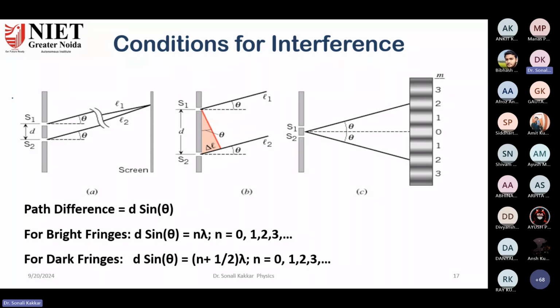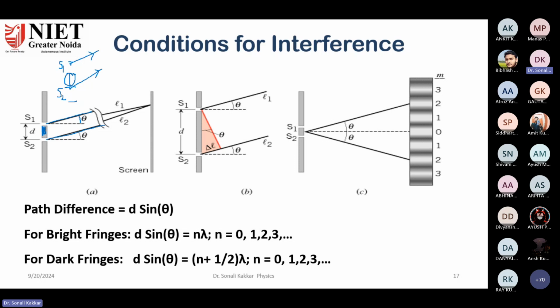Here I'll explain. These are the two slits. Rays are coming from the two slits. We are only considering rays which are going in the direction theta in general. Why are we considering a point source? Slits have some dimensions. This region is opaque, and there are slits S1 and S2 with some dimensions. So this point gives rise to some rays which will interfere with the rays from this point.